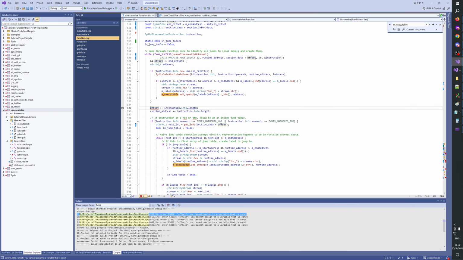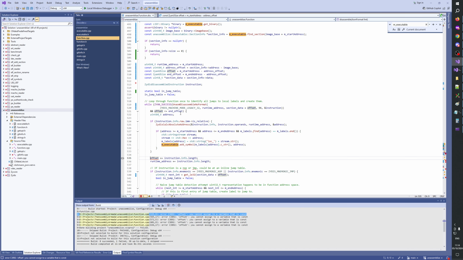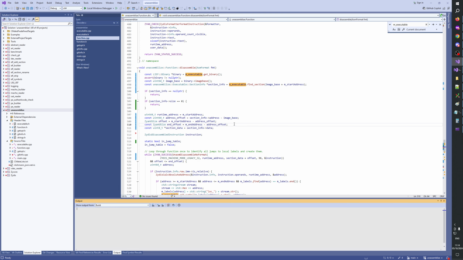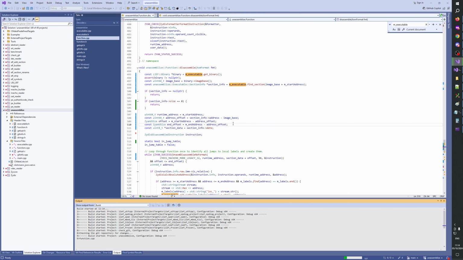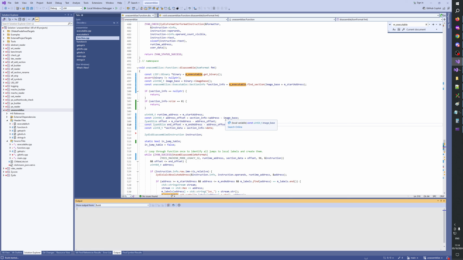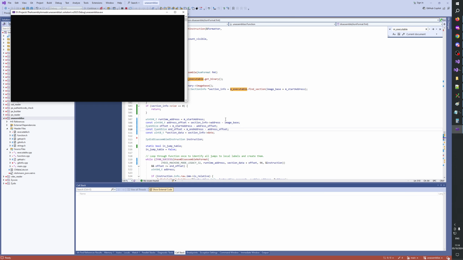Oh, okay, this one is being modified. Okay, then let's run this here. Let's absolutely destroy our SSD.